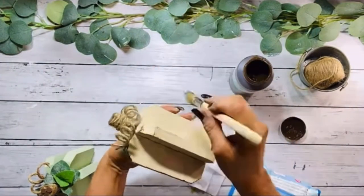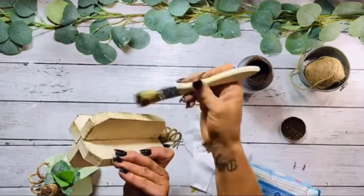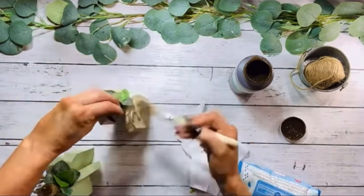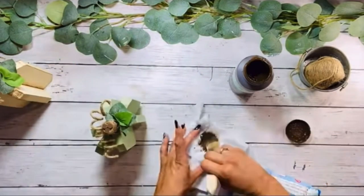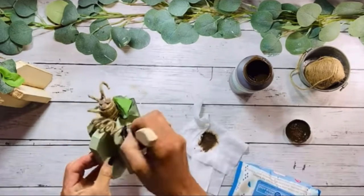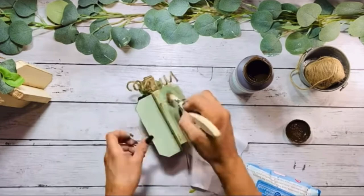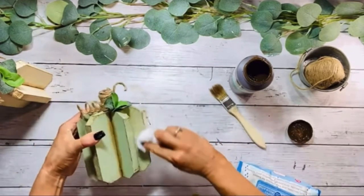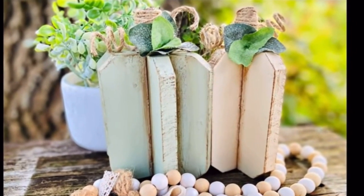I did take that antique wax, like I was telling y'all from before, and I dry brushed it around the outer edges of each of my little pieces here to my pumpkins. And then I also took it and kind of ran it down the middle of the center there of each little side that we had. Super simple. I think y'all can see what I'm doing better than I can explain it probably. Y'all, these are so, so cute though. So easy to do too. Super simple. Check them out. Oh, I love them. I'm in love.